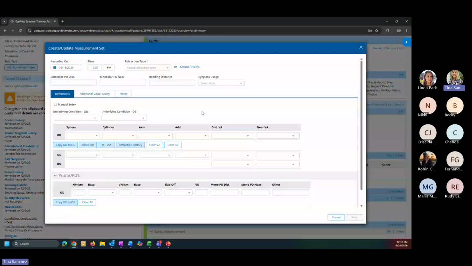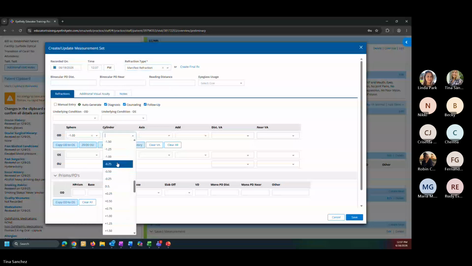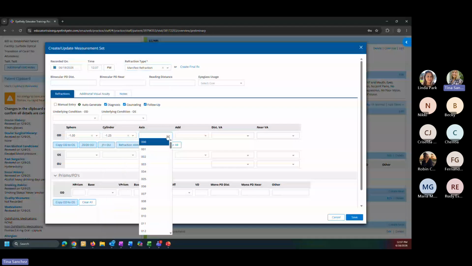So of course, you may have equipment that's going to pull this in. I'm going to manually input my refraction here. And then I'm going to go ahead and put this patient's prescription. I'm going to, of course, make this up. Just choose something. And actually, I'm using my own prescription here.